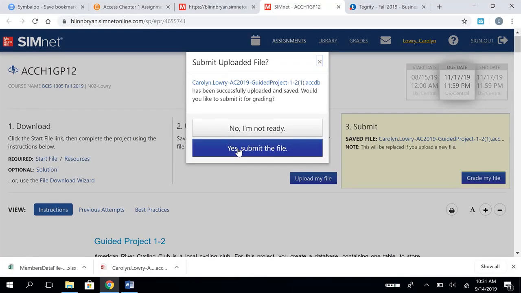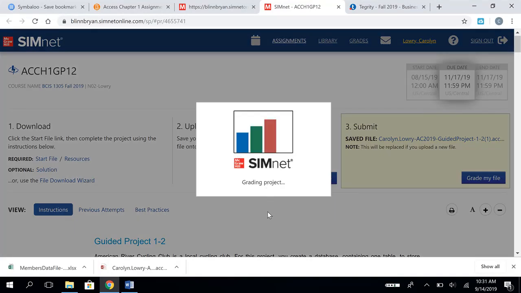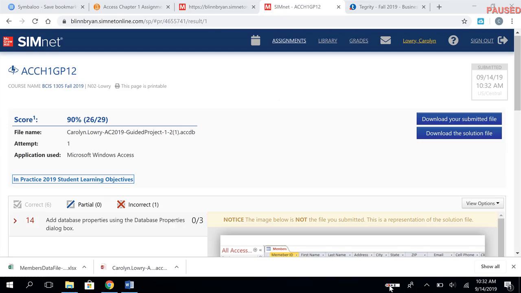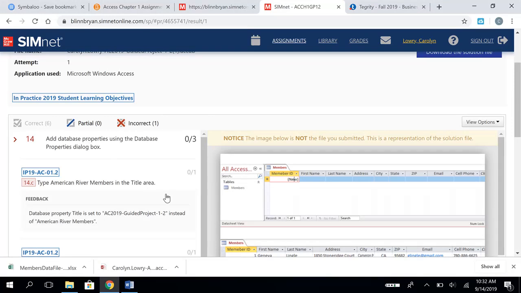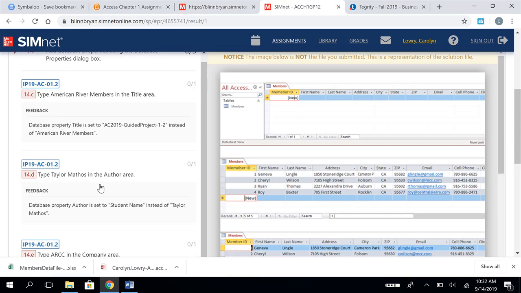That's very interesting. All right, now I got 90% on that. Add database properties. So probably I'm going to guess that in the title area that I have a space wrong or something. American River members. Oh no!